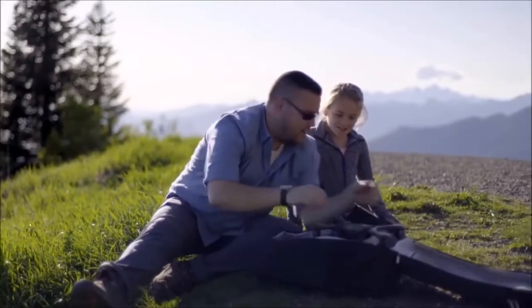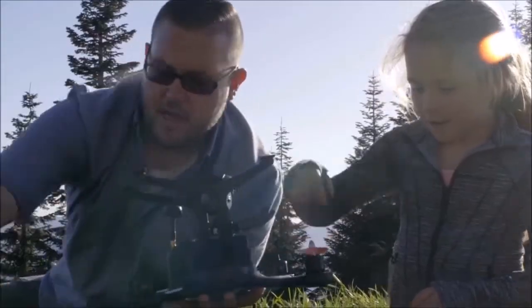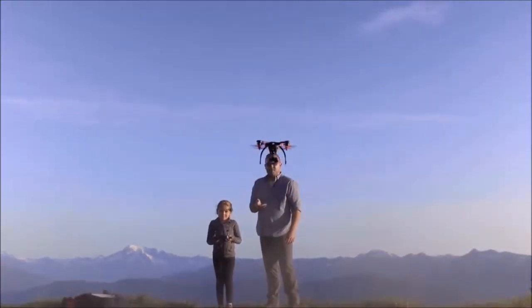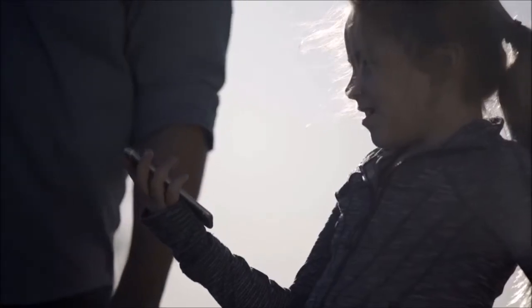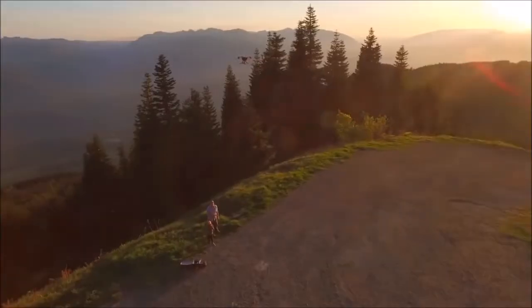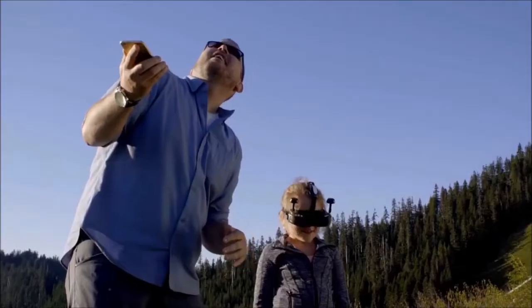With Ehang's Ghost Drone 2.0, put on the propeller. It's super easy to take anywhere. The controls mimic the movement of our smartphone. And she thinks that's pretty cool. And the VR goggles give us both a whole new perspective to share in the experience.